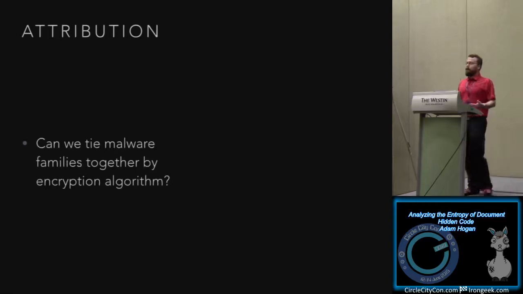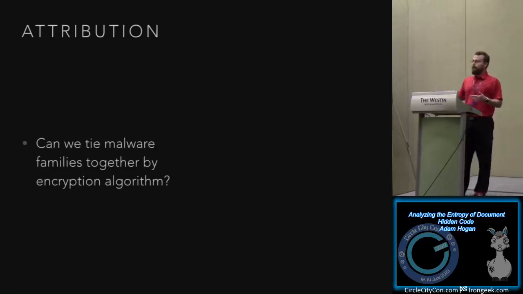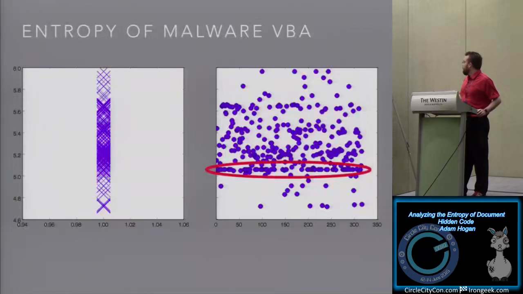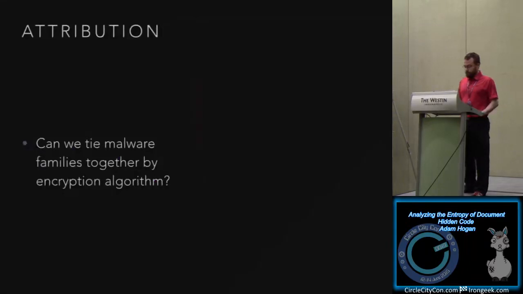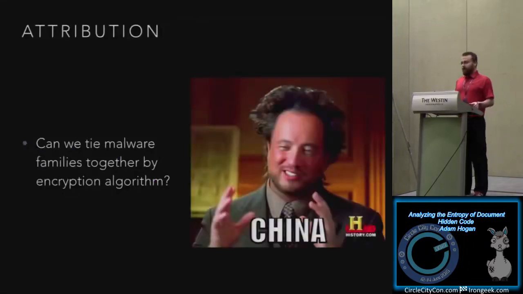Because if we have a bad guy who's saying, okay, I've got my malicious code, I want to avoid AV, what I'm going to do is take the same code and randomize it a bunch of different times. Well, if you're using the same randomization algorithm, you're going to come up with roughly, if not exactly, the same entropy score for that code. So by looking at clusters on this sort of graph, we may actually be able to identify, hey, this is all coming from, if not the same malware author, the same algorithm. Right? And of course, if we're not sure where it came from, we can always pick a default answer.